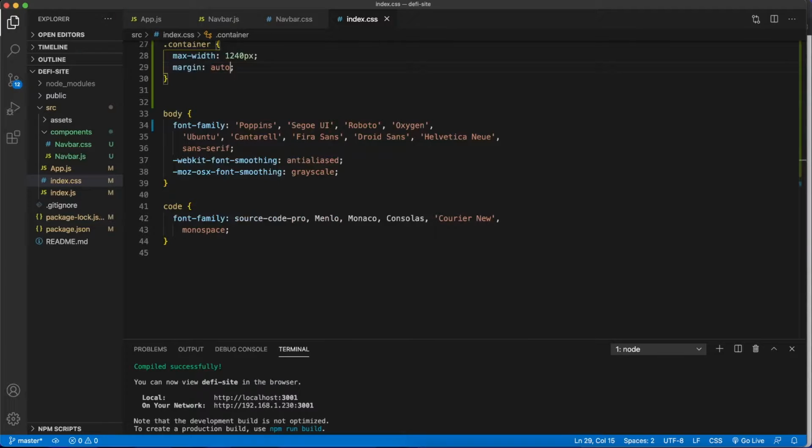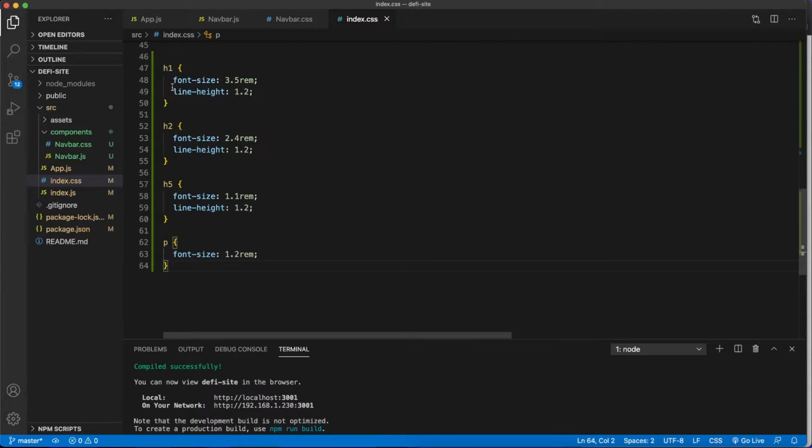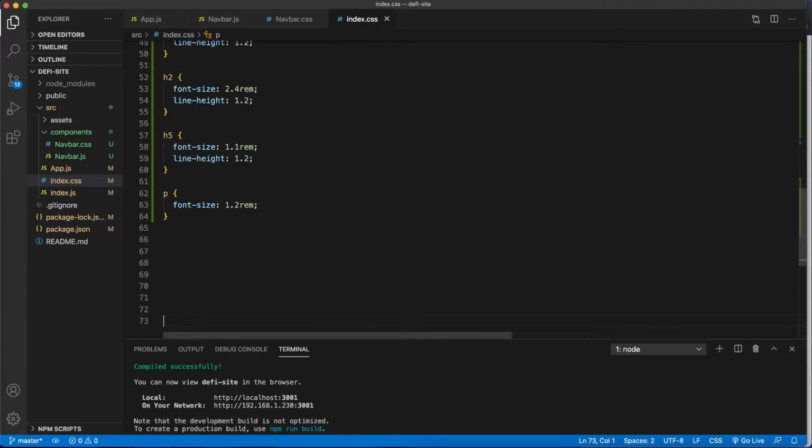So just a couple more things here. I'm just going to copy this over. Basically, it's H tag and P tag sizing here. So H1, these are the font sizes we're using here. We're going to use H1, 2, 5, then this P tag here. And I'm going to go ahead and throw some button styling in here.